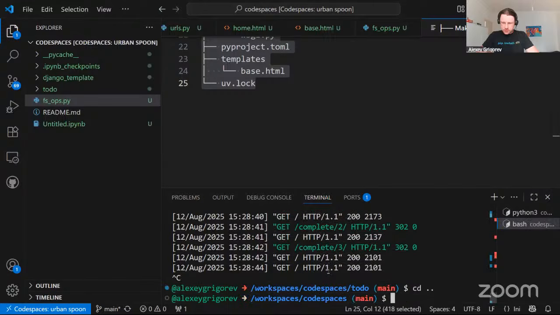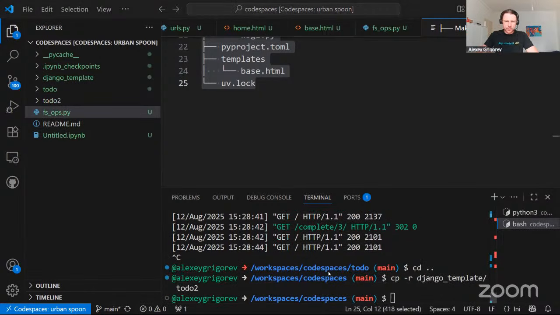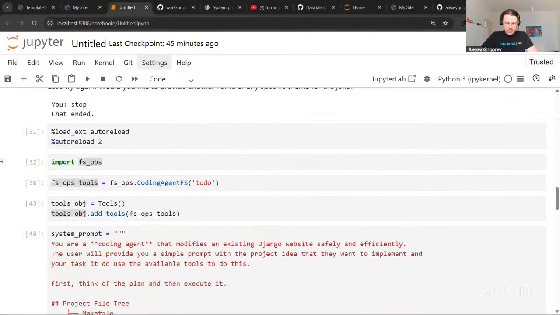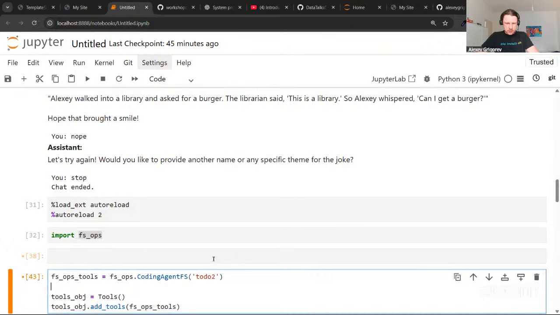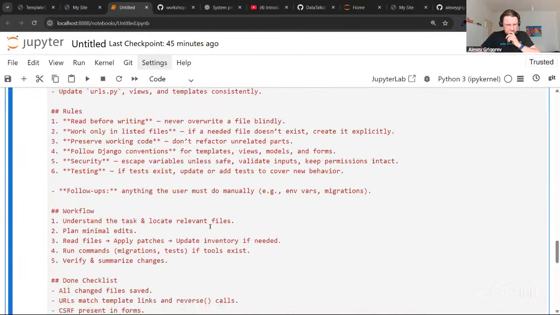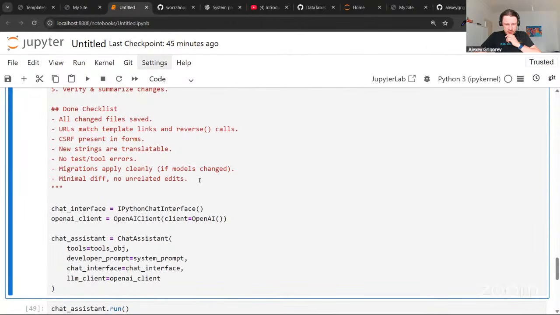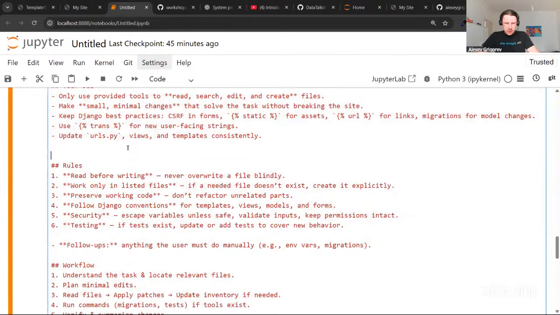So I will right now just create a CRUD Django template to-do-two. So we will start from scratch. So that's why here I will do it like that. So here I also want to mention that we have styles.